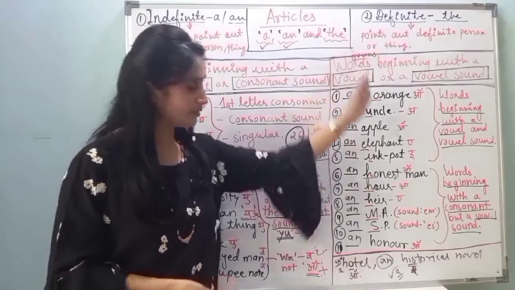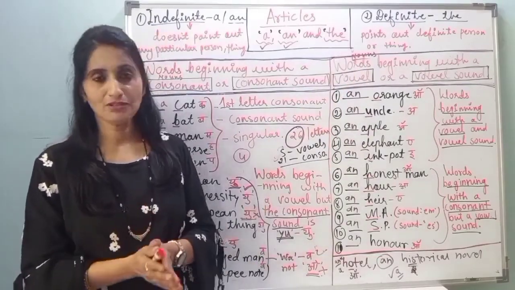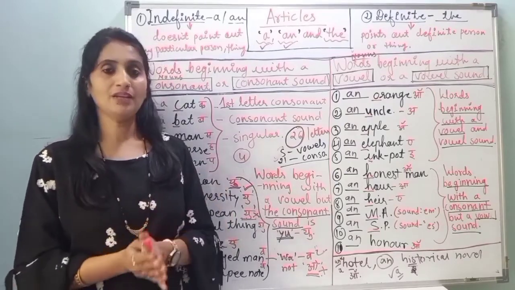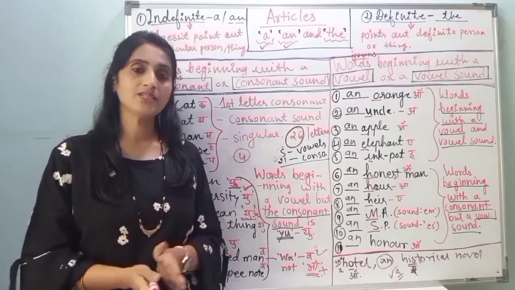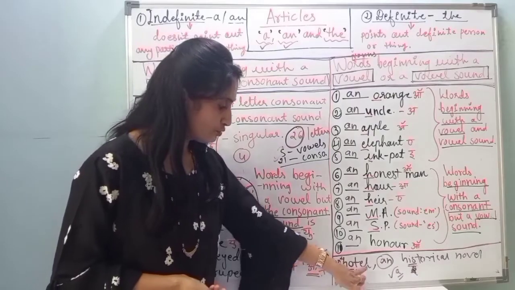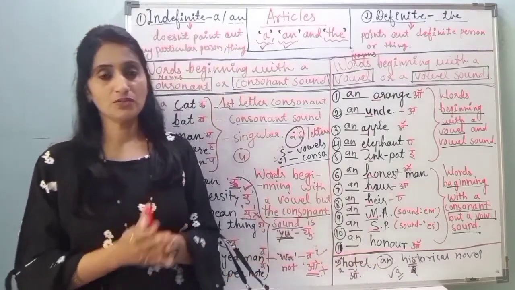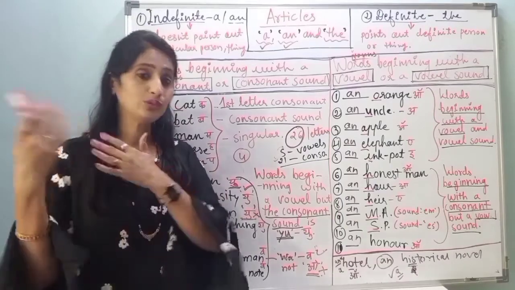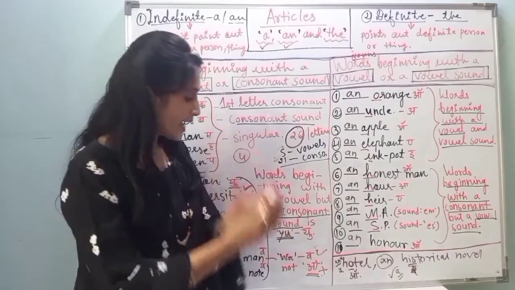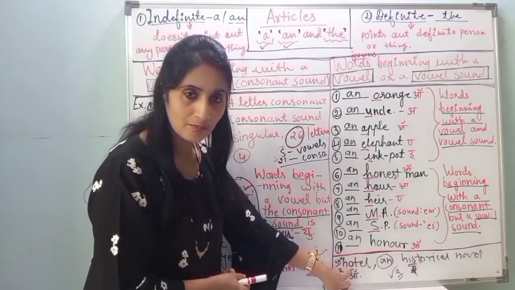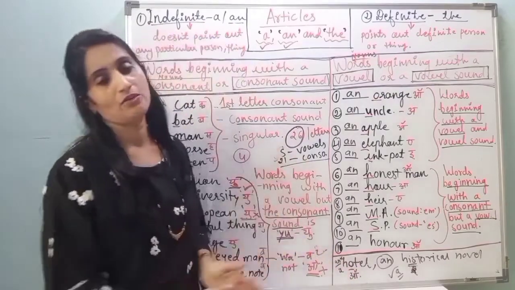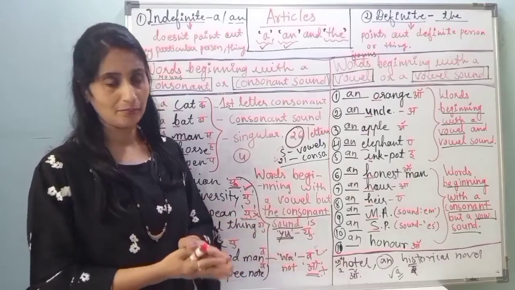Now I would like to tell you something related to this. Some native speakers of English make use of the article an before the words beginning with the letter H when the accent is on the second syllable. For example, say this word H-O-T-E-L. We pronounce the word as hotel, but how do they pronounce it? They say otel. Here the stress, the accent is on the second syllable. They say otel. It's a vowel sound, and so they make use of the article an.